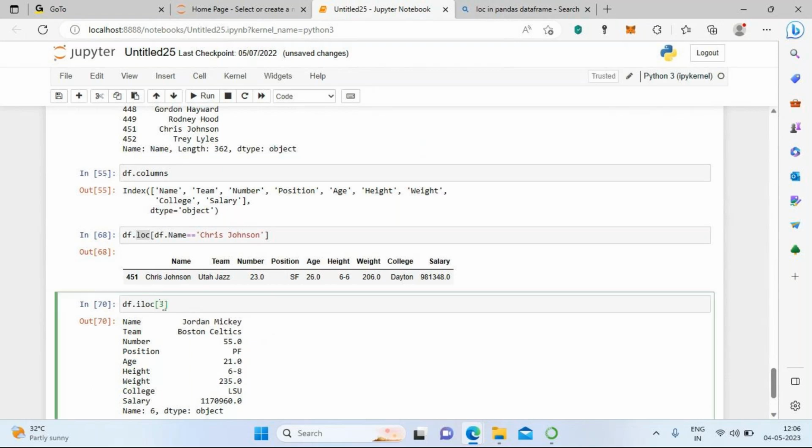If I pass 4, it's going to give the fourth column. Though it's an integer location, you want to pass only integer values for selecting the columns. You can use ILOC, but LOC is for filtering the rows. You can pass a name or any row value. That's the difference between LOC and ILOC.